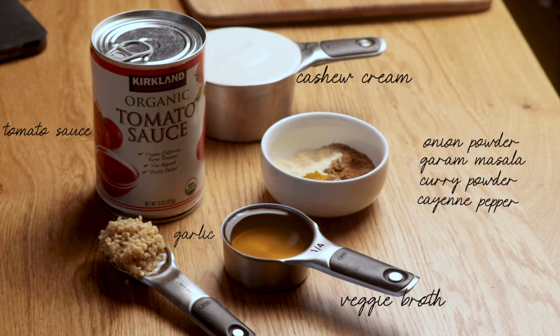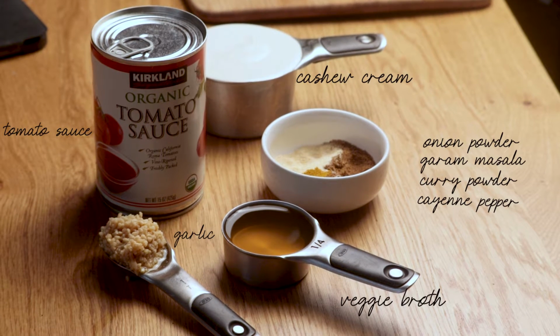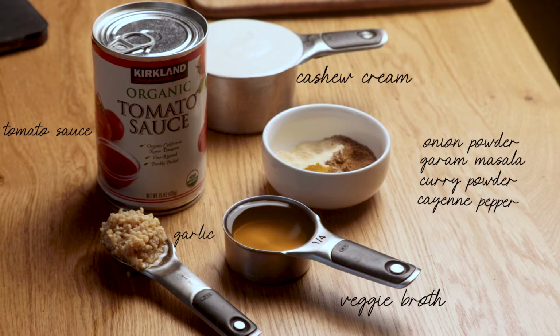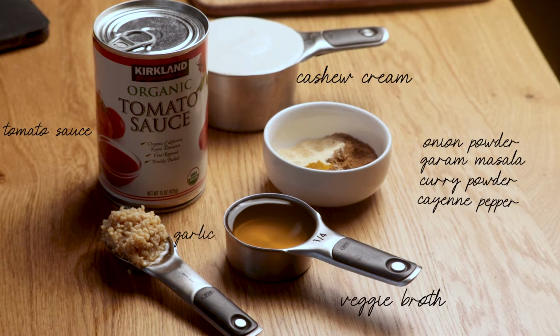So starting with our sauce ingredients, we have a can of tomato sauce, a cup of cashew cream, which is just cashews blended with veggie broth, and then we have minced garlic, veggie broth, and our seasonings.